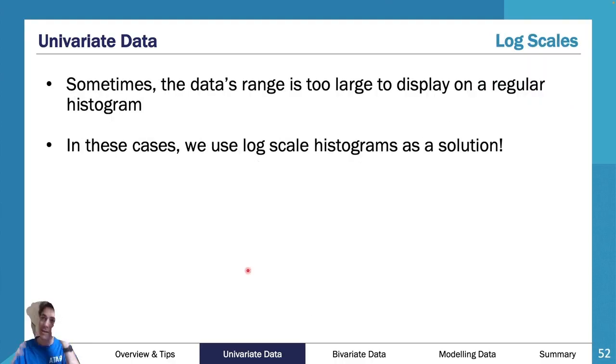So this is where univariate data gets really tough. Univariate data as a whole is not all that difficult. This is where it gets quite difficult. And this is the point in this session where, if you haven't really been paying attention, that is fine, but you should pay attention right now. This is where things get a little bit difficult. So sometimes we have a data range and it's too big.